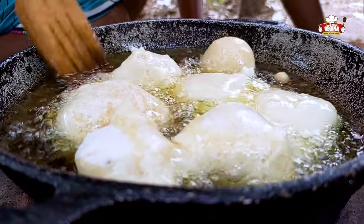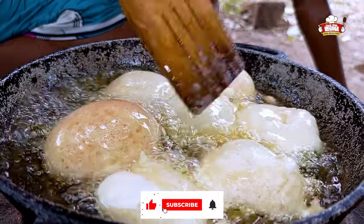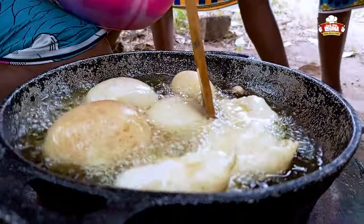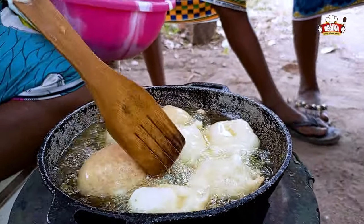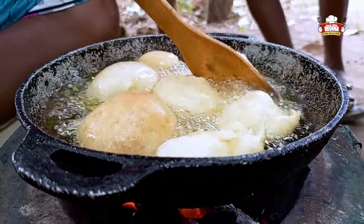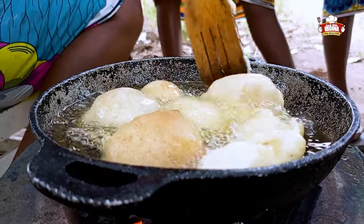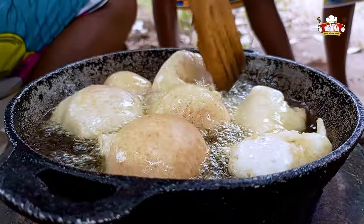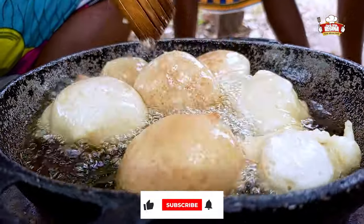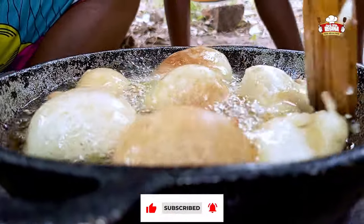Keep turning it to avoid burning. This is one of the best breakfasts in most Ghanaian homes. You can enjoy this white homemade porridge with bofrot, bread, pie, and any combo you can think of.